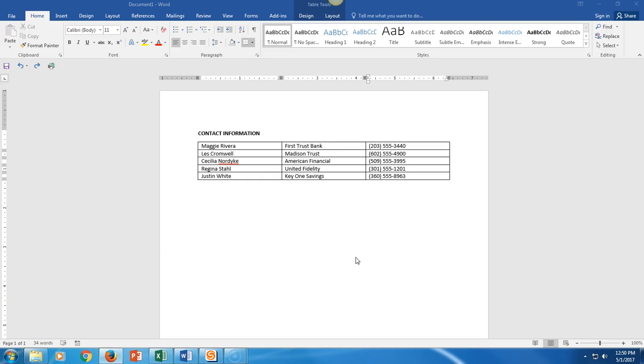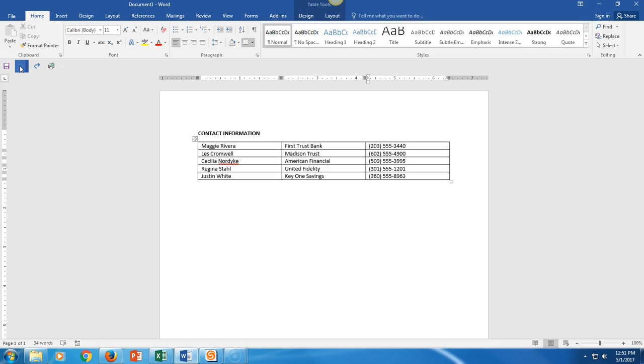Okay, so once you have it all typed in, you need to go back, of course, and check for any typographical errors. And when you get down here to the end, if you accidentally press your Tab key and insert a new row, which, by the way, you just learned how to insert a new row at the bottom of a table if you need to expand it, right? Go to that last cell and press Tab. But if you did that and it was an error, you just reach up here and hit Undo, and you'll be fine. All right, you need to save this table and name it 7-Tables. And then we're going to move on to Project 1B.